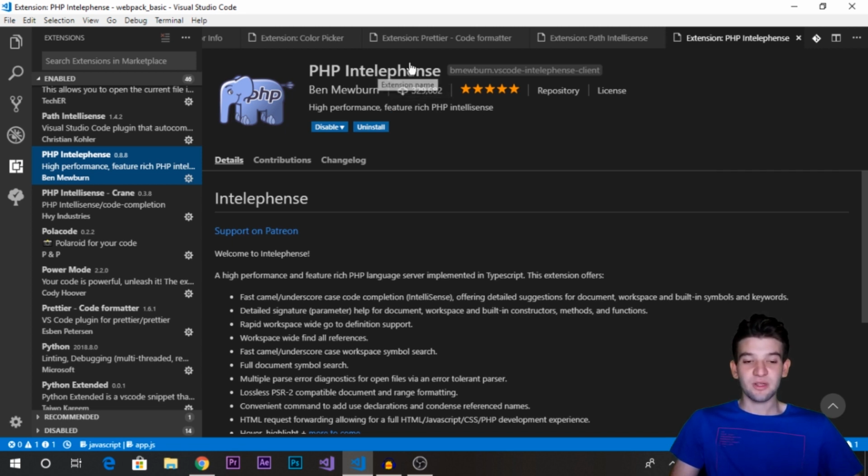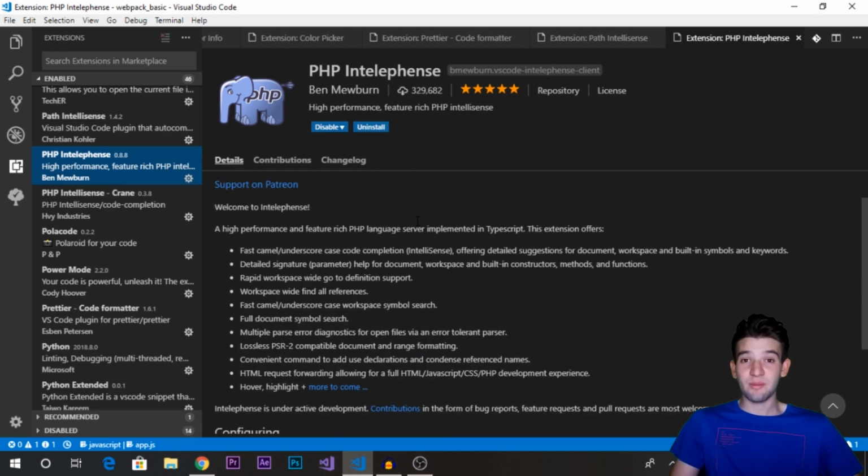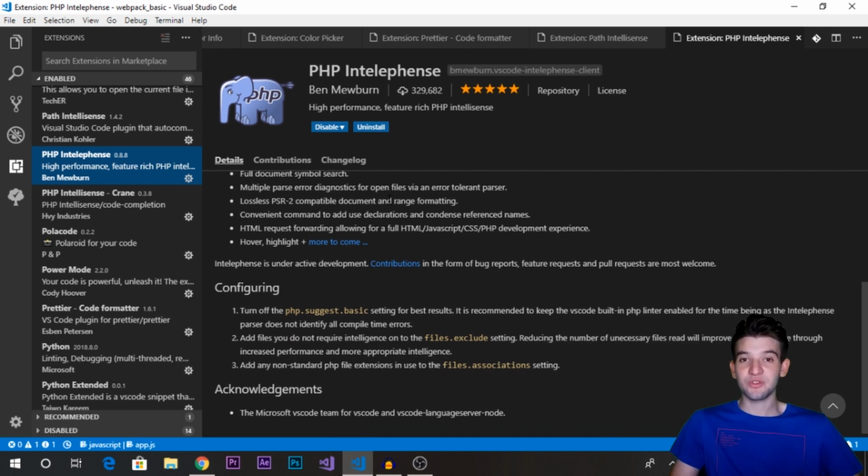So this is the PHP IntelliSense. It does what it says. PHP, it gives you a brief IntelliSense about all the Composer packages installed. Let's say you're using Composer or any other PHP package manager. It's just going to help you a lot, giving you a quick IntelliSense to import and require all the packages you download, the third-party packages, or even your own files when you try to require them. IntelliSense about predefined or global functions, predefined classes, variables, global variables, and all of different things.